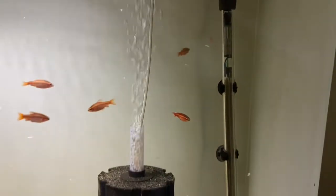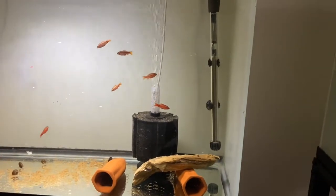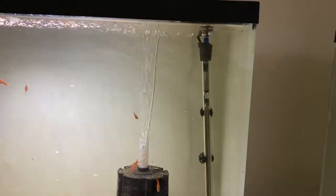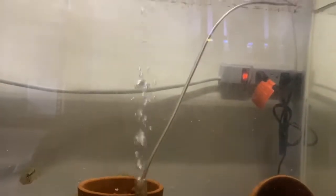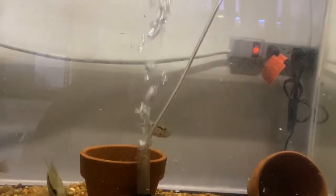The bubbles being pumped into the water are not actually increasing the oxygen content just by being bubbles — they're not dissolving into the water. The only way they increase oxygen in the water is by creating that surface agitation. Many hang-on-the-back filters that have a waterfall effect into the water will create that agitation as well and help with gas exchange.